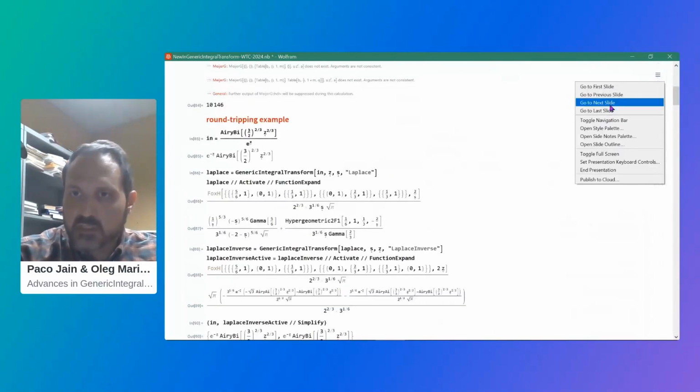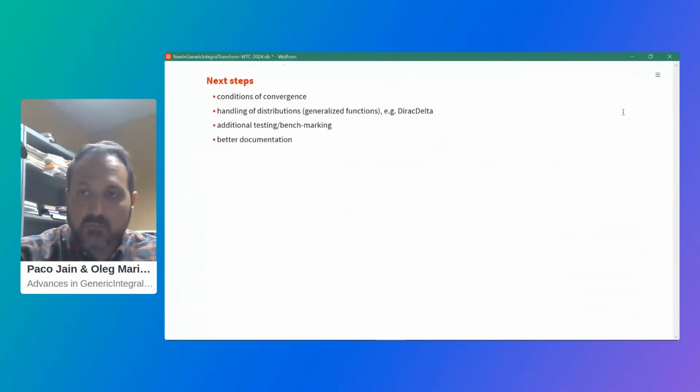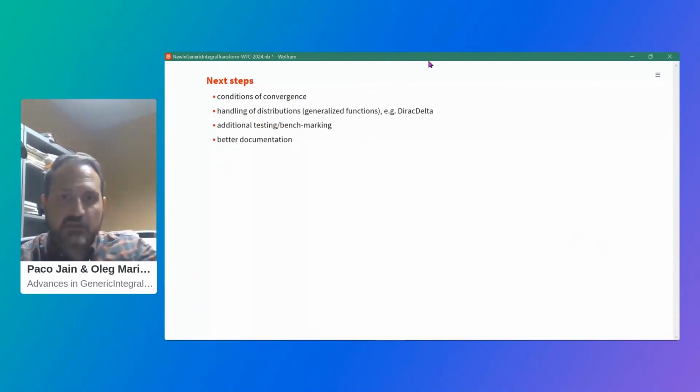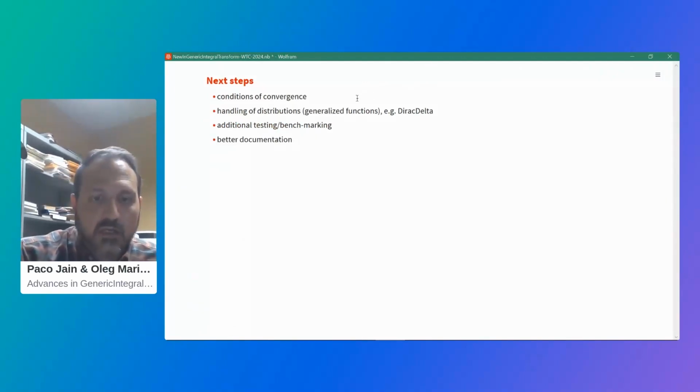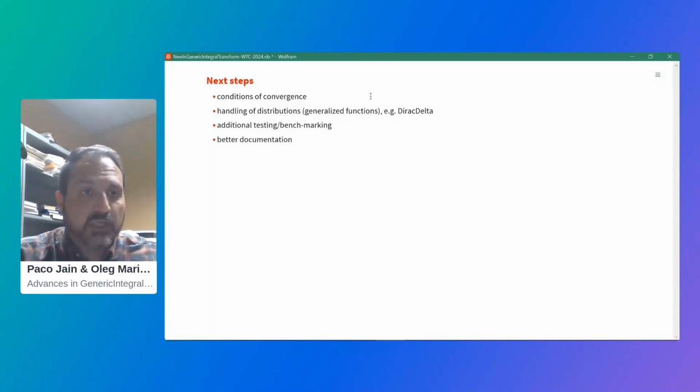All right, moving on to the next slide. That's pretty much all I wanted to show today. There's a lot of work left to be done, continuing to test, benchmark, and debug some of these functions. They're not all working perfectly yet, but we're getting better and better by the day.